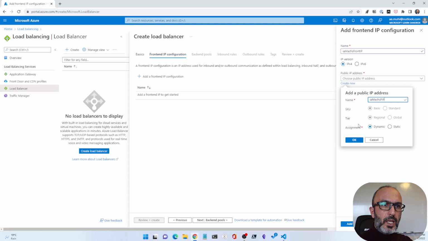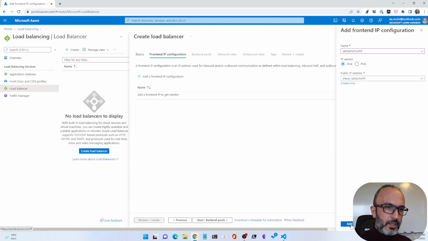Public IP, and we want the assignment to be static, as in we want a static IP address so that it will be fixed. With the dynamic one, we'll get a new IP address each time, and we want our users to access our application using the same IP address. So we'll keep it as static, and then let's click on Add.